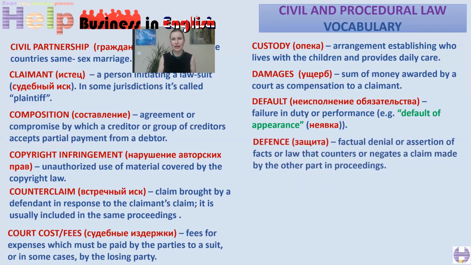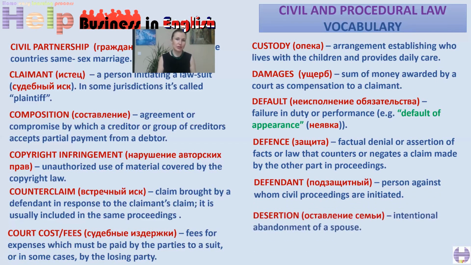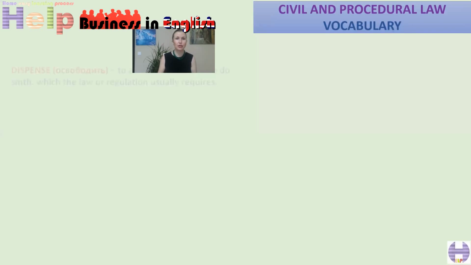Defense, защита. Factual denial or assertion of facts or law that counters or negates a claim made by the other party in proceedings. Defendant, подзащитный. Person against whom civil proceedings are initiated. Desertion, оставление семьи. Intentional abandonment of a spouse. Next set of terms, let's have a look at them.